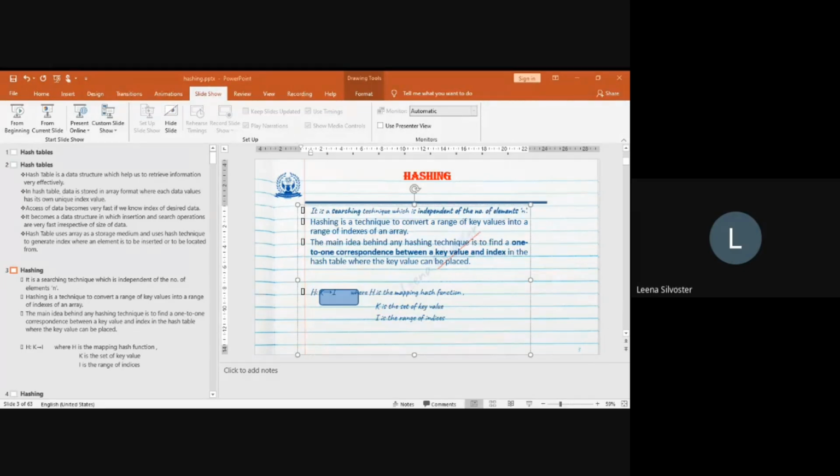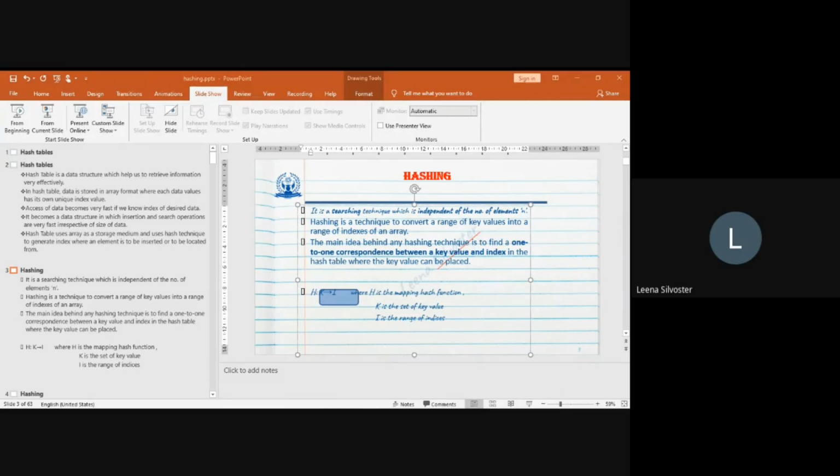Hashing is a technique where search time is independent of the number of elements. In this technique, a hash function is used to generate an address from the key.